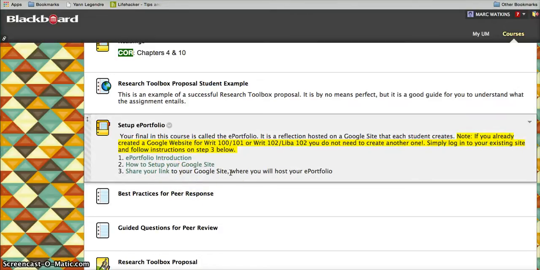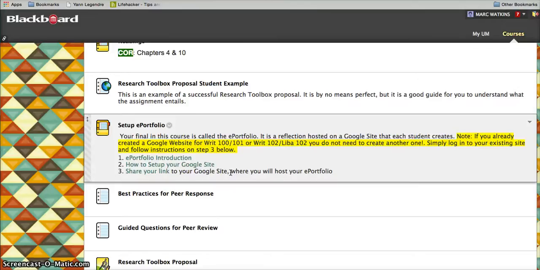But if you do not have an ePortfolio, you need to follow the steps thoroughly and create it with a Google website. What an ePortfolio basically is just a platform to show all of your learning and to carry with you outside of this class. You're going to host your final paper on the ePortfolio, so it's obviously crucial that you set it up and share it with me correctly. And you will also be offered the opportunity to reflect on different aspects of the course throughout the writing process for each paper and each project that we complete.